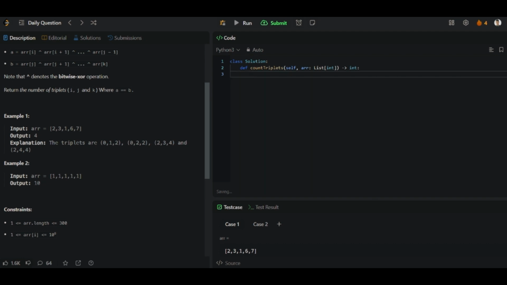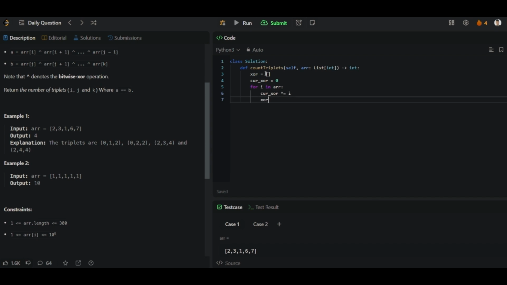So for that, first of all, we'll create our XOR list. Okay. Then we have current XOR, that is 0. And now we will use a for loop, for i in arr, and current XOR, we'll pick this.